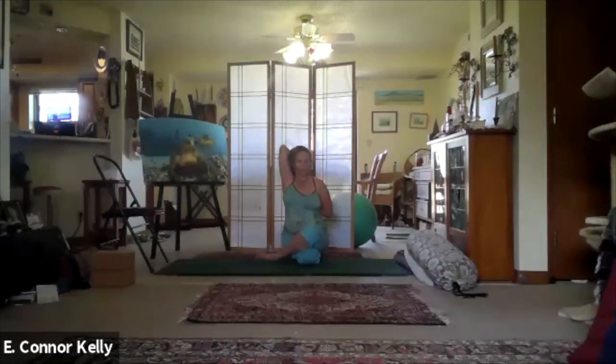And then we always take the opposite arm up. So you take the knee that's on top, you take that hand, put it between the shoulders. Inhale the other arm up. And try not to distort the neck. And then release the arms.